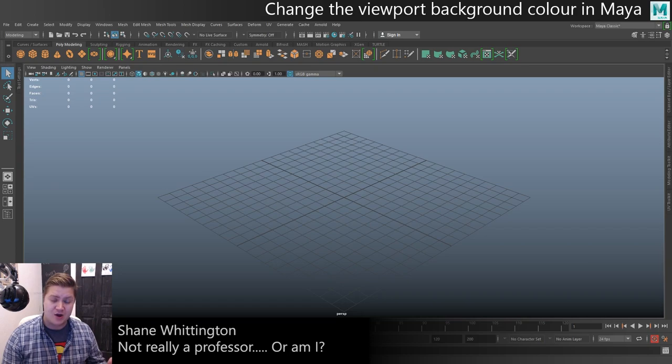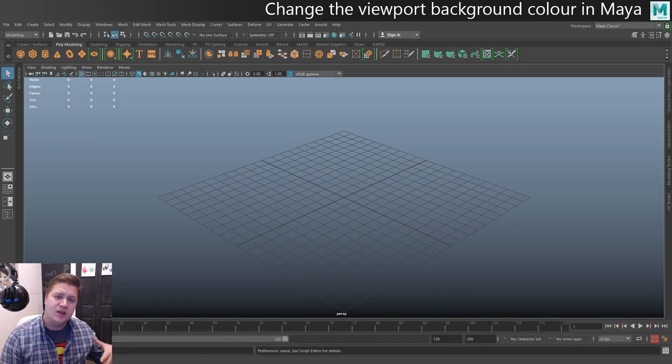In today's class, we're going to take a look at how you go about changing the background color of the viewports in Maya. You might want to do this for a variety of reasons. One, to make your work look better. Another might be so that it's easier on your eye. But I've learned this year from having a couple of students that are colorblind that it can be really important to just make it so that you can work in Maya in the first place. So let's have a look at how you can do that in Maya.